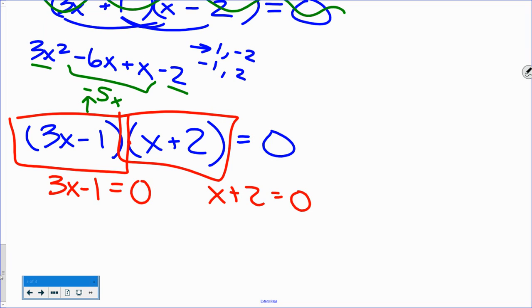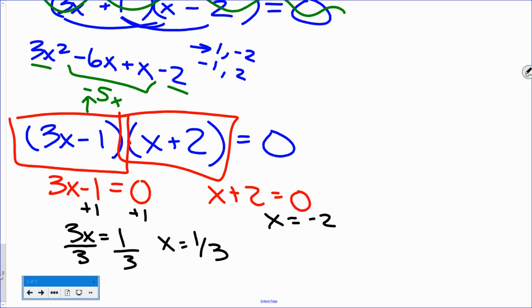All right, so from here I'm going to add 1, and then I'll go ahead and divide by 3. So x would be 1/3. And here, just take away 2, right? So x equals -2. So in Math Excel, you put your two answers, you put a comma in between them. If you do get a fraction answer like 1/3, you should write it as a fraction. Don't put 0.33 because that's going to be rounding it. It's not the exact answer. So write as a fraction if you get a fraction, or just your number.